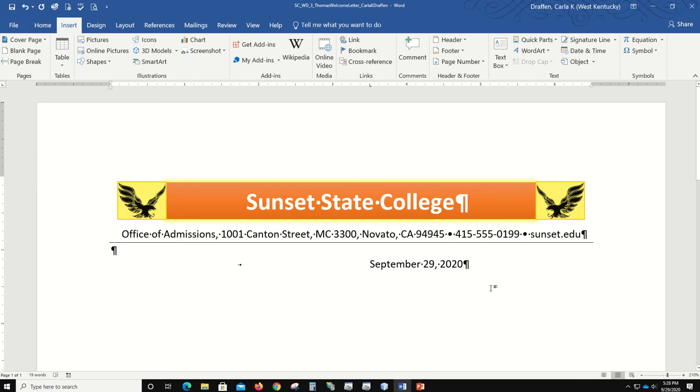Now, it's put today's date in here. The book has it as April 19th, 2021, but they told us to use this method of getting the date, and they don't tell us to change it once we have gotten it. Now, the update automatically button that you had. A lot of letters that you write, you want to keep the original date that you wrote it. So you don't want that checked.